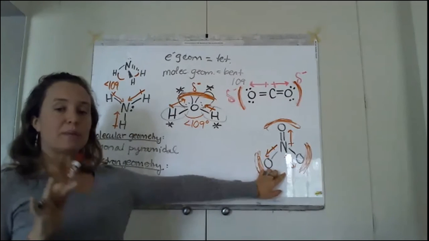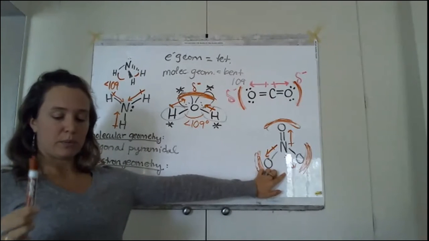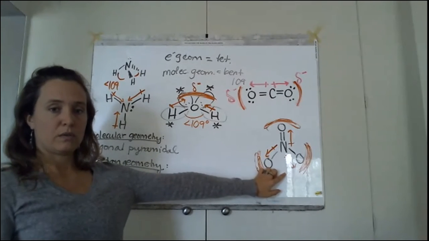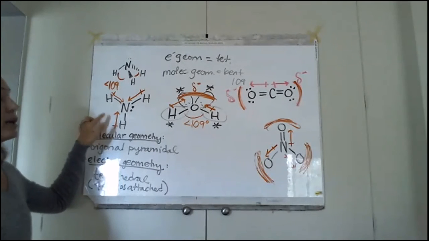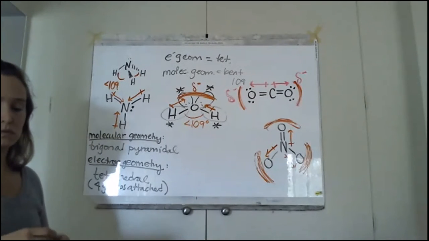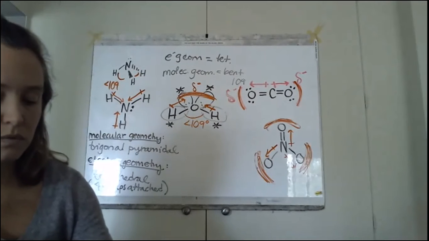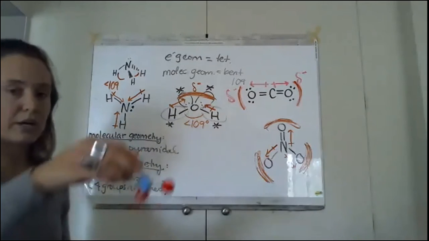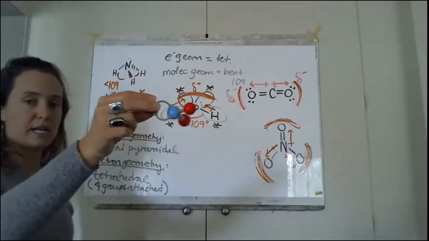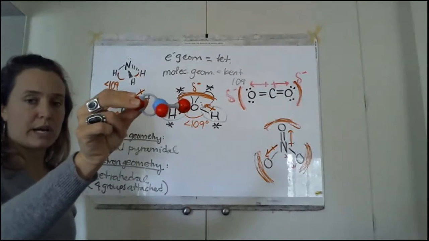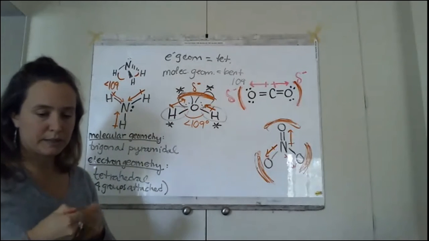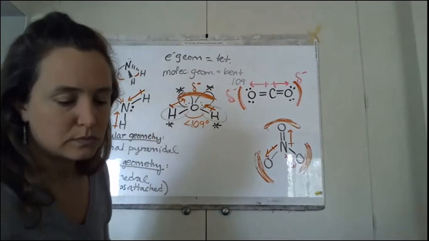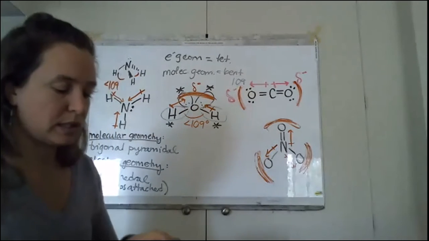But this is where shape comes into play. This is why shape is so important, right? So is ammonia trigonal planar? No. It's not trigonal planar like nitrate. Nitrate is in one plane, right? All its atoms. But ammonia, since it has a lone pair, is trigonal pyramidal. So here's ammonia.